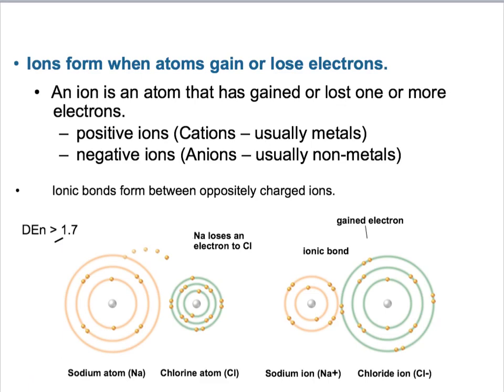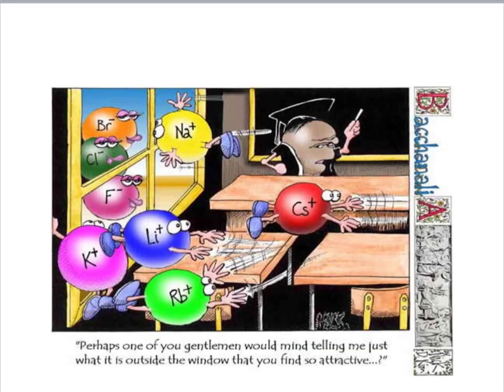If we've got any two elements we would look up their electronegativities on the periodic table. For example, for sodium here and for chlorine, we'd look up their electronegativities and the difference between them is great. If you think of it as an arm wrestling contest, chlorine will actually rip an electron away from sodium. Chlorine will gain that electron, sodium will lose it, and the attraction between them will keep them together. We measure that by talking about the difference in electronegativity. If that is greater than or equal to 1.7, when you subtract the electronegativities between those two elements, then you know it's going to be an ionic bond.